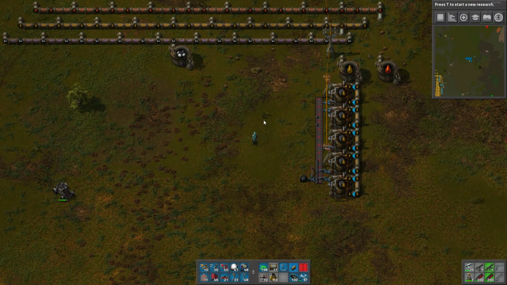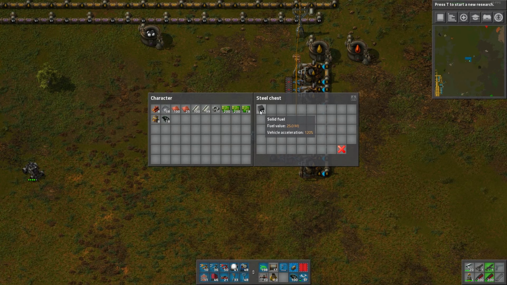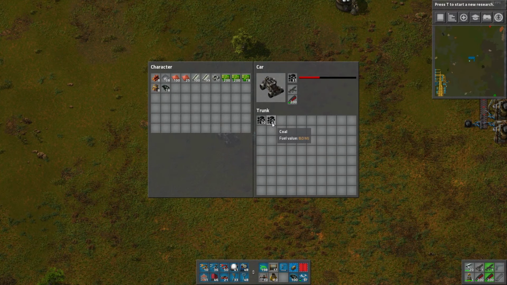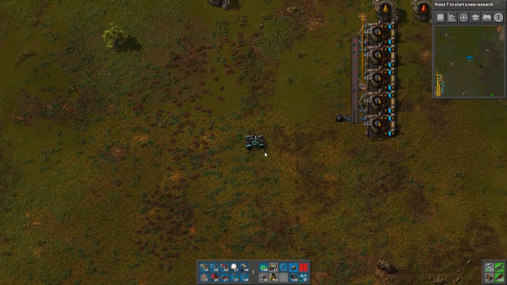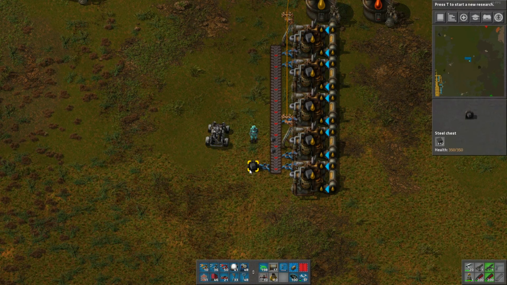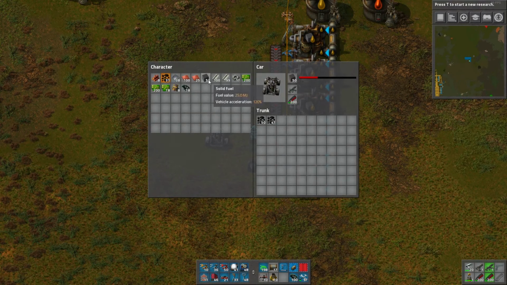Okay. So, solid fuel. Let's talk about it a little bit. Fuel value of 25 megajoules, vehicle acceleration of 120% if we go over to our slightly damaged car. The coal has a fuel value of 8 megajoules, so that's already a much better fuel substance that we could potentially be shoving into our furnaces if we had a huge abundance of it, but that's going to be irrelevant as soon as we get to electric furnaces. And coal has no fuel acceleration, which means that our car will actually move 20% faster if we fuel it using the solid fuel. Now that is also true of trains, and especially it is also true of tanks. Meaning, if we start fueling a tank with this stuff, it's going to go dramatically faster than if we were fueling it using just the regular old coal.